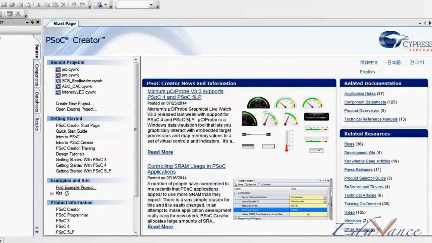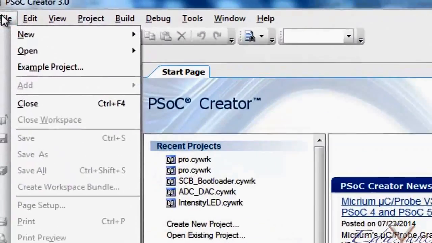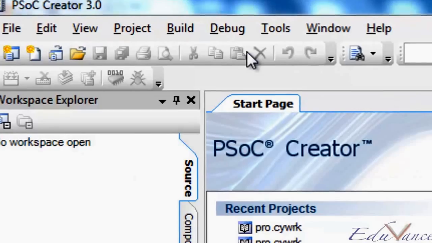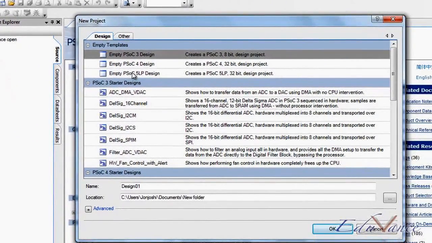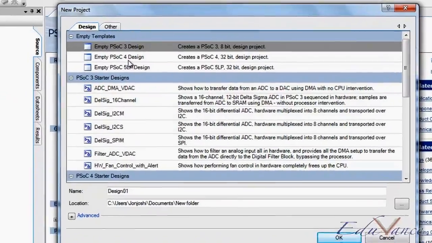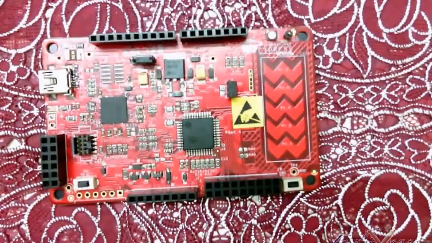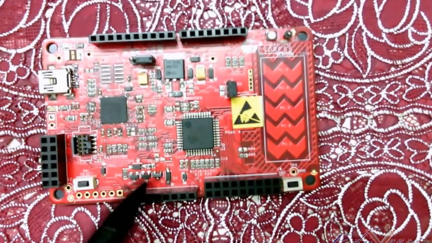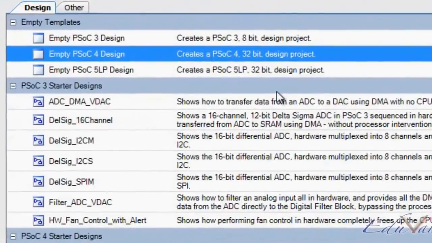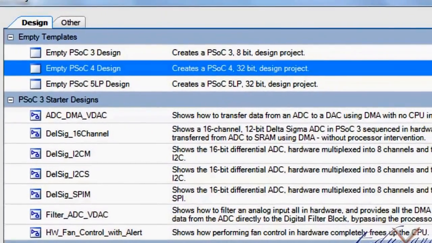So this is the PSoC Creator software. First you have to go ahead and create a new project. Now you have to decide whether you're going to use a PSoC 3 design, PSoC 4 design or PSoC 5 design. So on the board here, since we have a PSoC 4 device, here on the software we will select an empty PSoC 4 design.